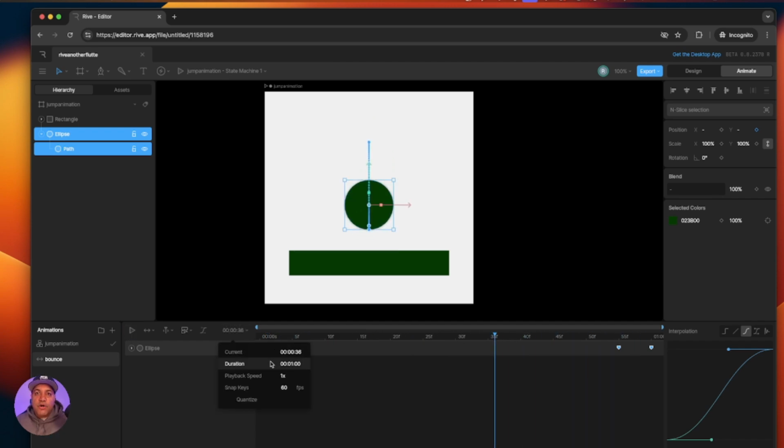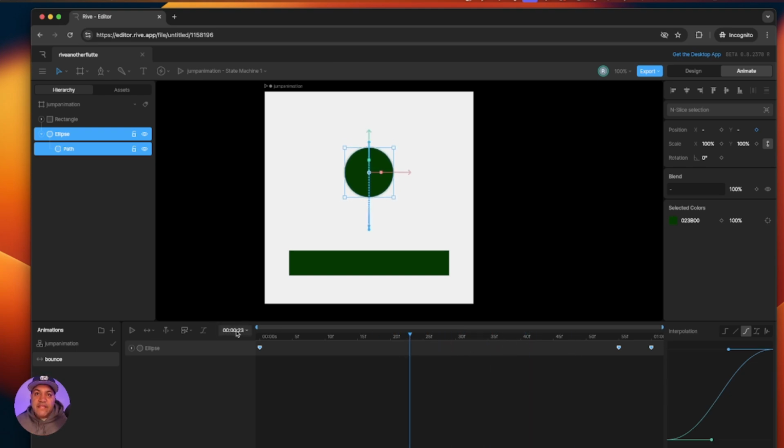The time, remember, we did current, meaning you see where the current playhead is. You can just drag it along the timeline and then you get the current playhead. The duration is the whole duration of the animation. In this particular case it is 1 second. Playback speed is just one time, 1x, meaning that this is the speed at 100%, let's say its value.